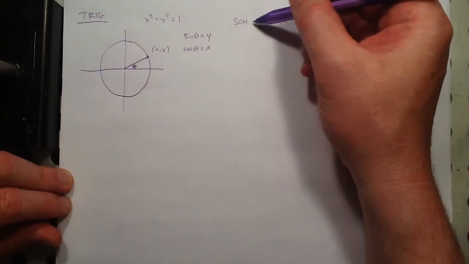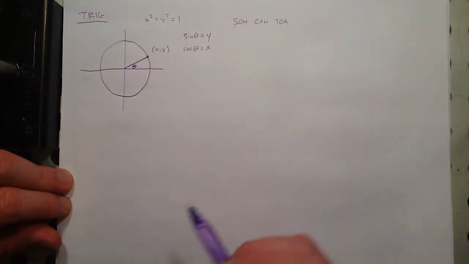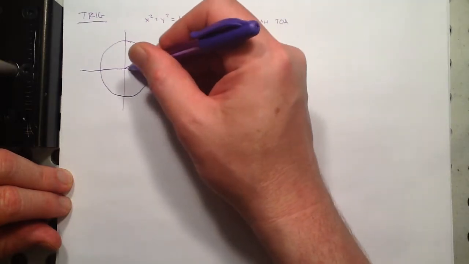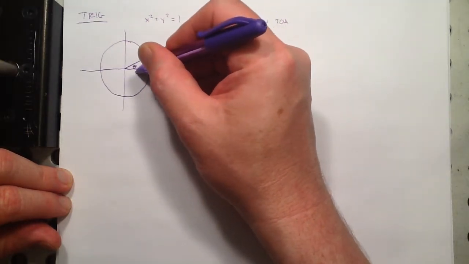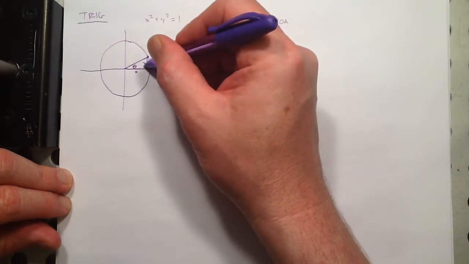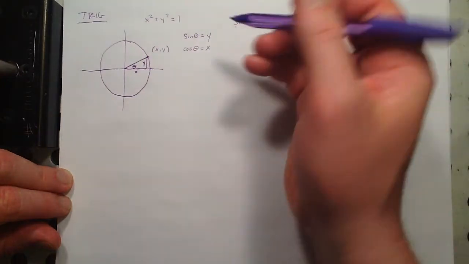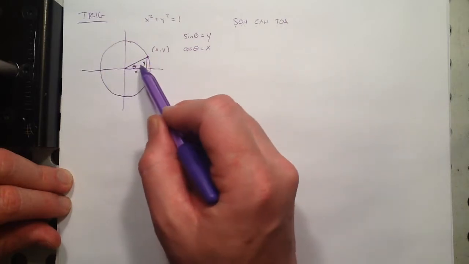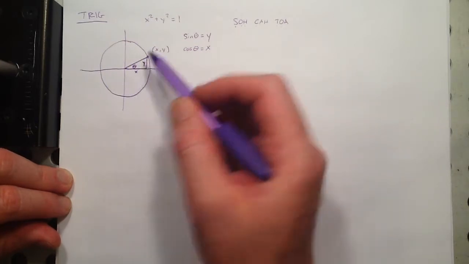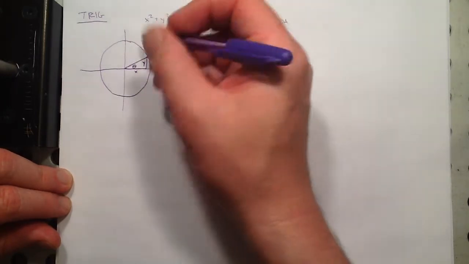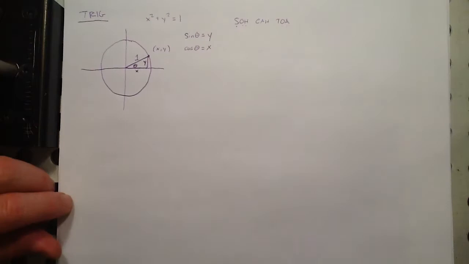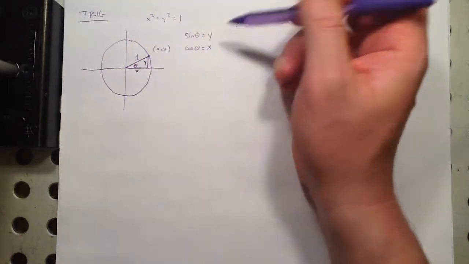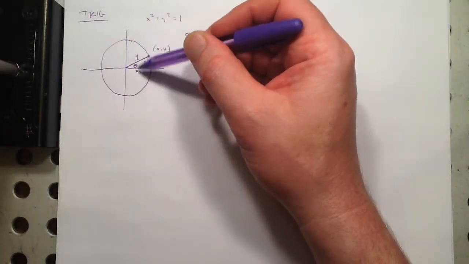Of course, you wouldn't be saying the word hypotenuse if it wasn't a right triangle. And that's still true here, right? If we wanted to draw in the sides of this little triangle here, then this part here, that's the x-coordinate, and this part here, that would be the y-coordinate. And sine is opposite over hypotenuse. Let's see. The sine is opposite, that's y, over the hypotenuse. And the hypotenuse here, because we're inside the unit circle, is a radius of the circle, which is 1. So sine is y over 1, or just y, and cosine, adjacent over hypotenuse, is x over 1, or just x.